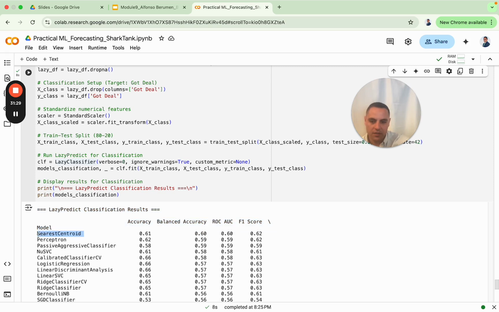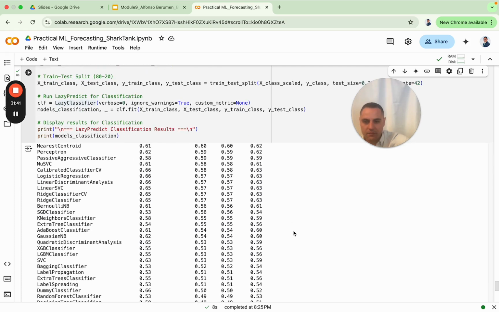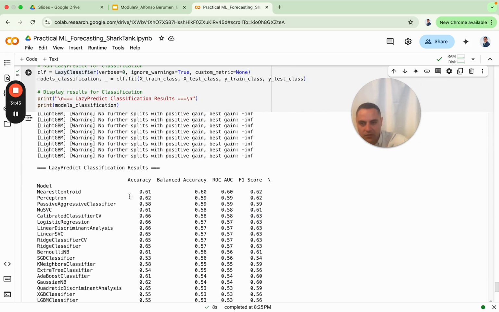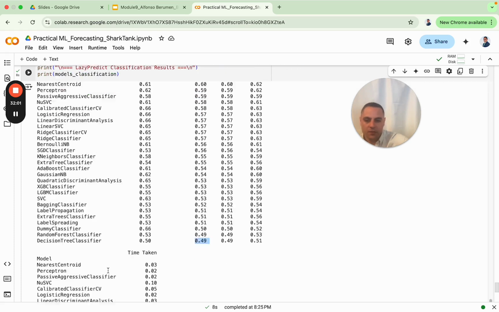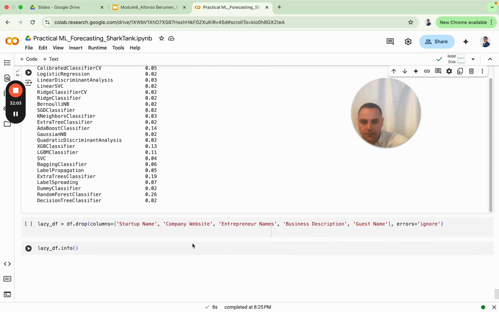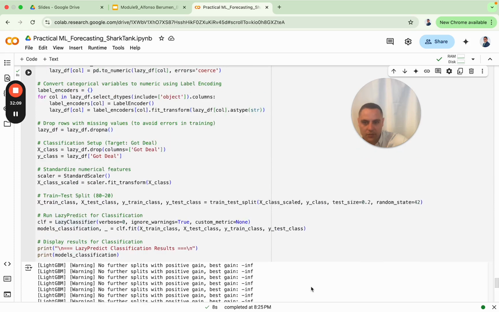And where's our logistic? There is a version of logistic that gets us about 57%. But that's basically giving me a menu of different machine learning techniques that I could use to get to a certain accuracy, and it's going to sort by the accuracy, sorting by this balanced accuracy from 60% all the way down to about 49% when we look at the decision tree.